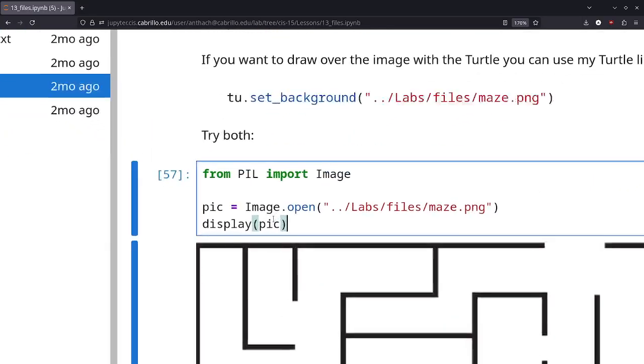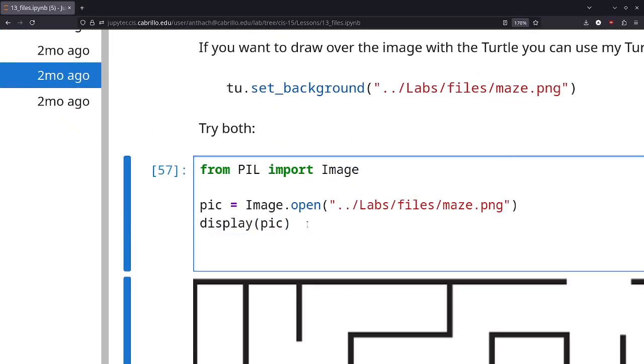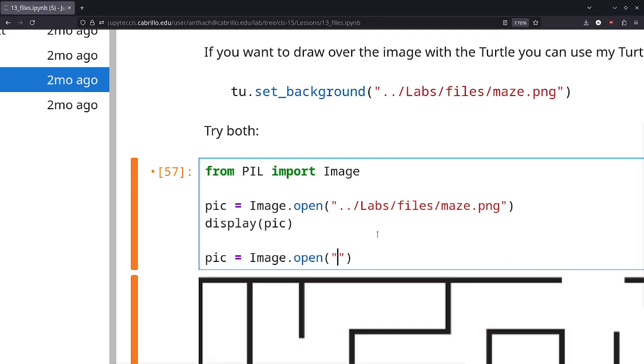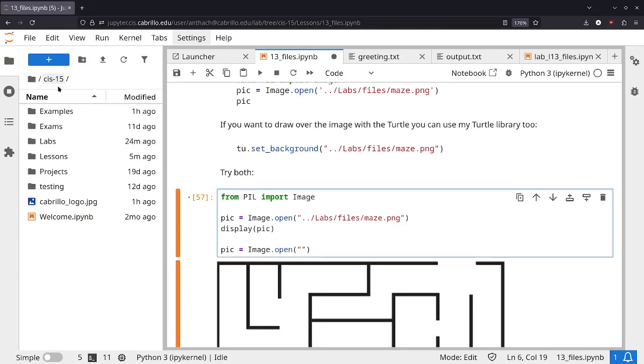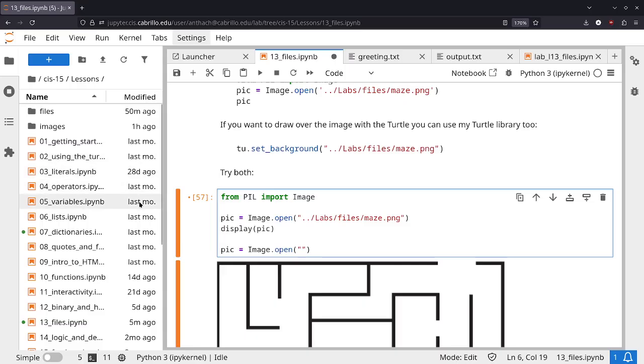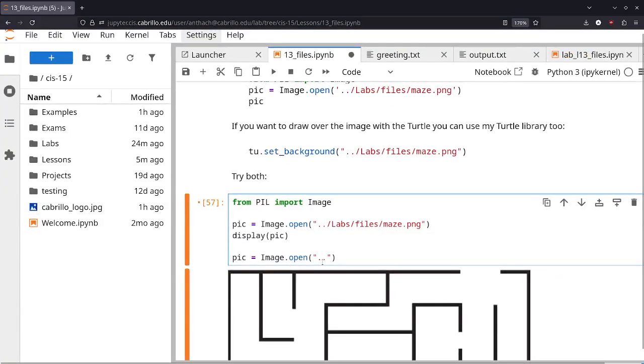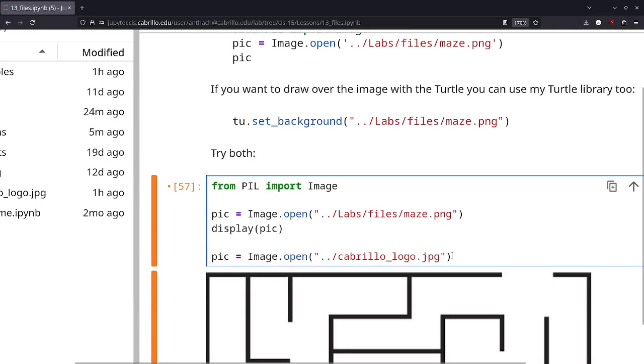Let's display some more things. Let's say pic is now equal to something else. Maybe pic is now equal to the Cabrillo College logo. The Cabrillo College logo is located over here. It's backwards, so go backwards, and then here it is, into the Cabrillo College logo. So backwards, and then Cabrillo logo.jpg. Let me go ahead and display that.